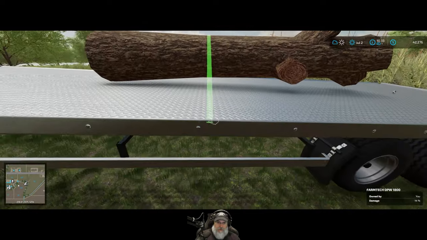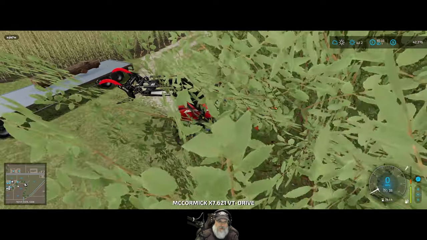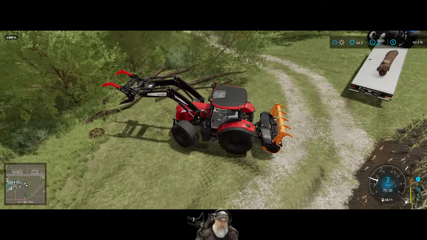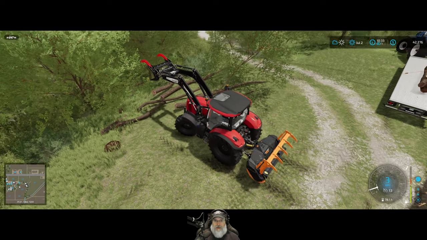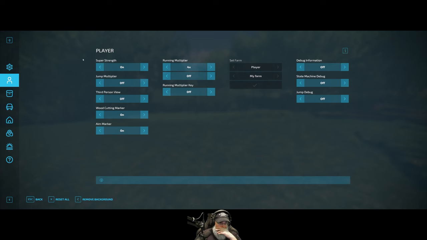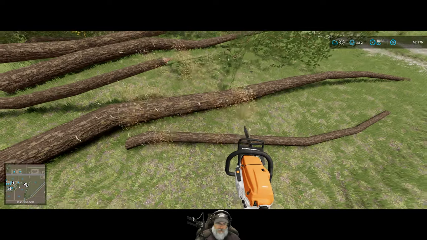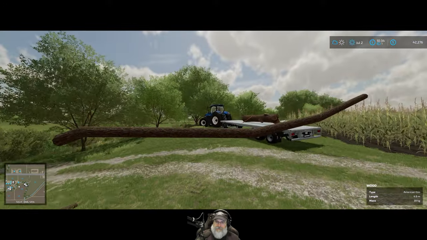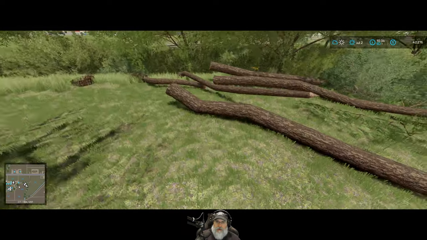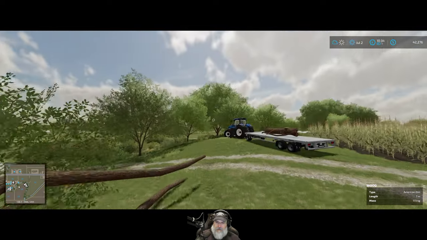All right. Since we don't have any side rails on this trailer, we better strap stuff so it stays on there. Now, some of these logs, I actually should be able to just lift by hand even without super strength. So let's go back into here and turn super strength off. This little guy we should be able to pick up, no problem. And maybe this one. Can we pick this one up? Yeah, we can. All right, cool.